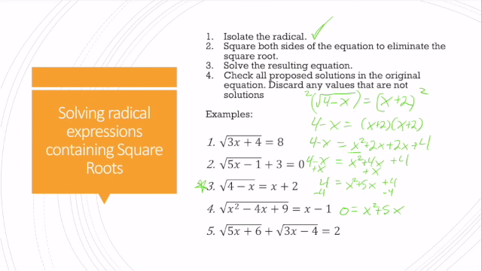Now, how might I go about starting to solve this? I'm going to want to pull out the greatest common factor. That means I have 0 equals x times (x plus 5). So now I have 2 possible solutions: x equals 0, and x plus 5 equals 0, which is x equals negative 5. Okay? I need to check these proposed solutions back into the original equation and discard any values that are not actual solutions. So I'm going to write them up here. I have x equals 0 and x equals negative 5.